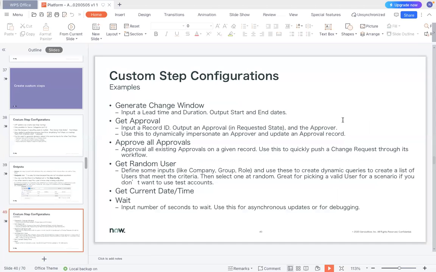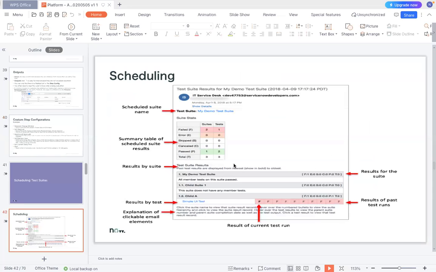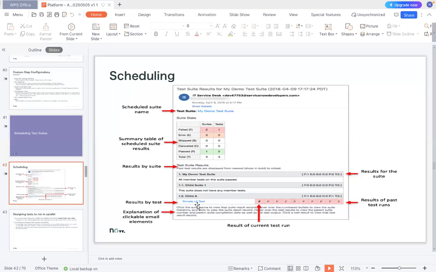So all these step configurations we will get to know whenever we go to the instance. And this is all about scheduling test suites, how to schedule a test suite. We can write how many test suites there are, and we can schedule all the test suites together. That is called scheduling. Here we can see the test results, whether it passed or failed, which test suite has passed, which test suite has failed, which test case has passed or not.